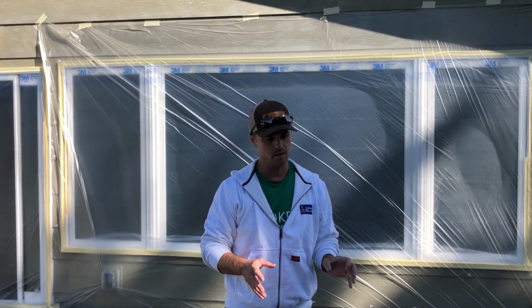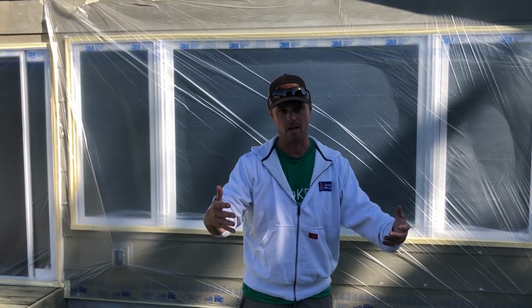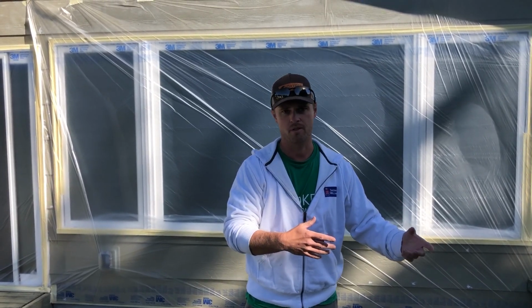So we're going to get more of a concentrated solution applied to the really bad areas, and then we're going to downstream the rest of it to the entire deck, and then we'll pressure wash everything off. So I'll show you right now how to mix up the solution.